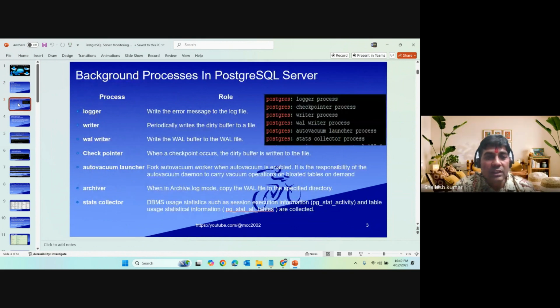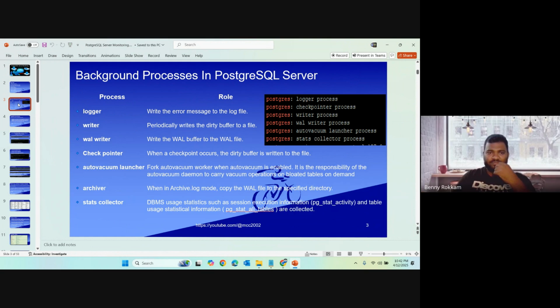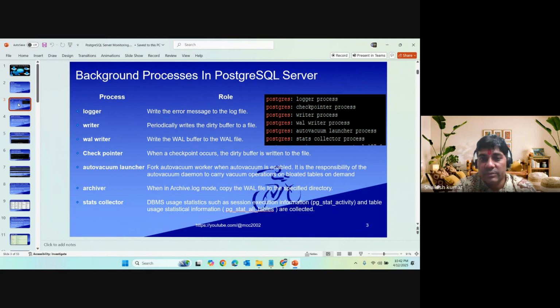So here are the background processes: logger, writer, WAL writer, checkpointer, autovacuum launcher, archiver, and stats collector. As named, we are finding these details here. The logger is just for the error log, the log messages. Basically, we can see the logs of the databases.